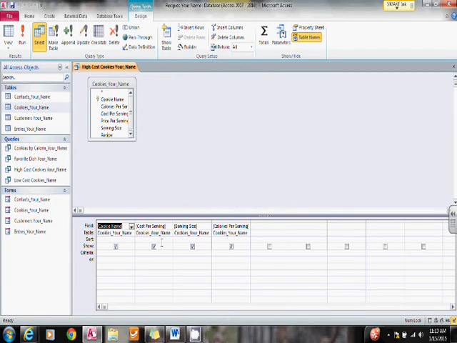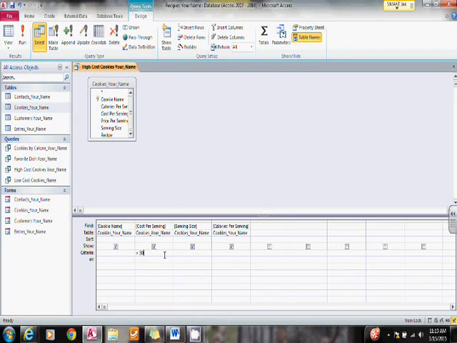High cost cookies. The criteria, we're going to use the greater than symbol. And we are going to say greater than 35 cents. And actually, let's do greater than 30 because our low cost was less than or equal to 30.